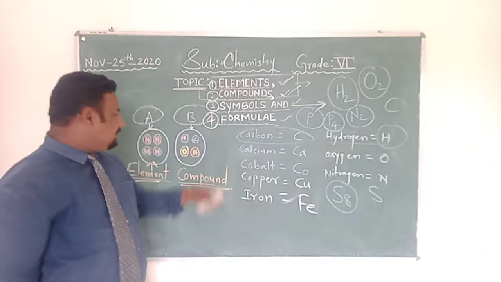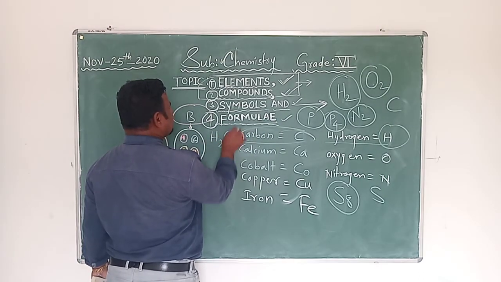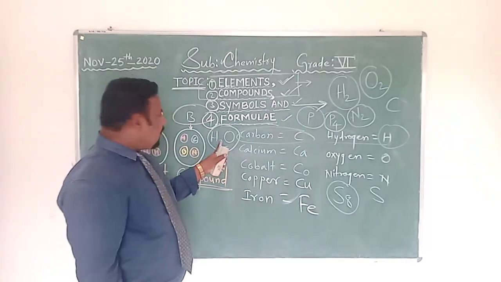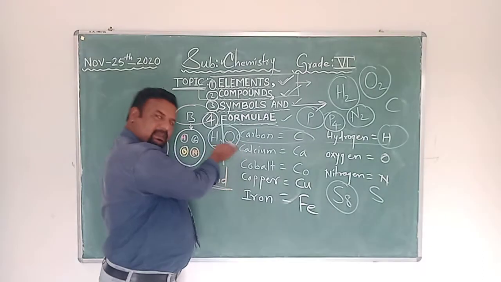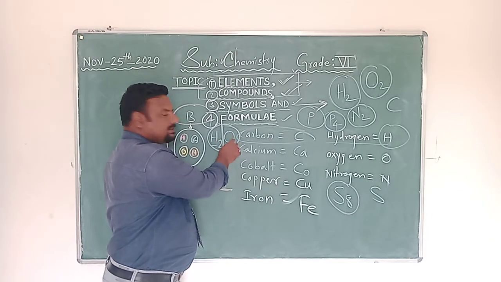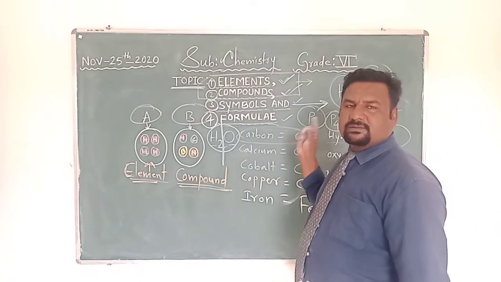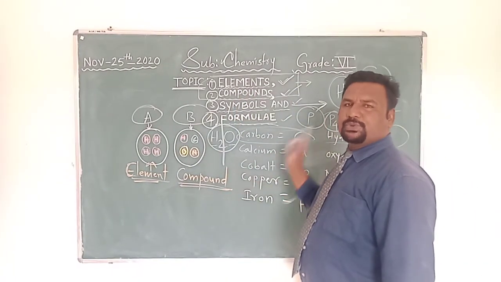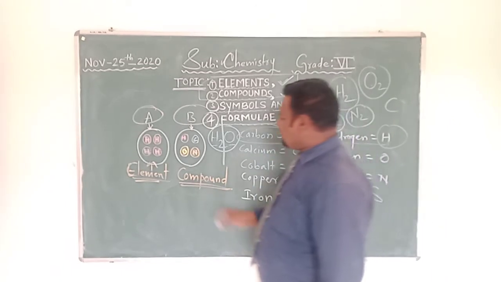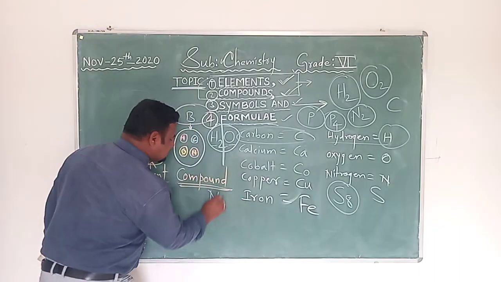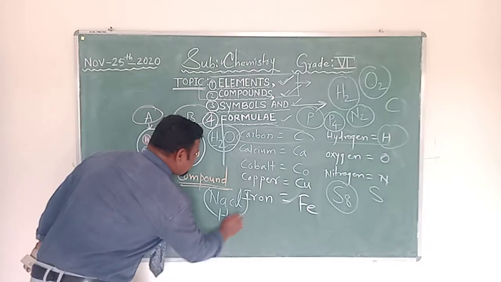Like as we write the formula for the water compound. Water is a compound. Why is it a compound? Because a molecule of water is composed of 2 kinds of atoms, hydrogen atom and oxygen atom. The number of hydrogen atoms is 2. The number of oxygen atoms is 1. So any substance whose molecules are composed of 2 or more than 2 different atoms, we have to call it a compound. For example, sodium chloride, NaCl. Why is it a compound? Sodium chloride is a compound. H2O, water is a compound.